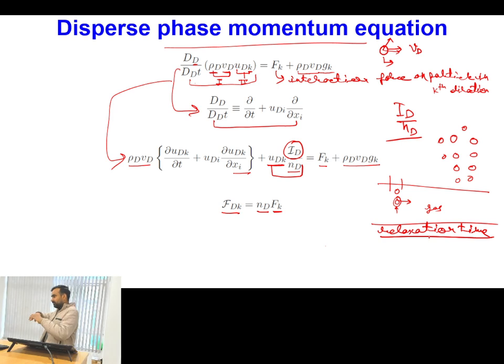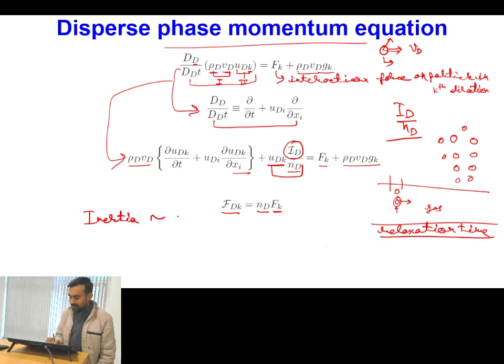That is moving because of the interaction force coming from the surrounding fluid. If I assume a spherical particle, the interaction force on it will majorly come from the drag force provided by the surrounding fluid. To determine the relaxation time of the particle, how fast it responds to the surrounding flow field, we have to balance the inertia of the particle with the drag force acting on it.